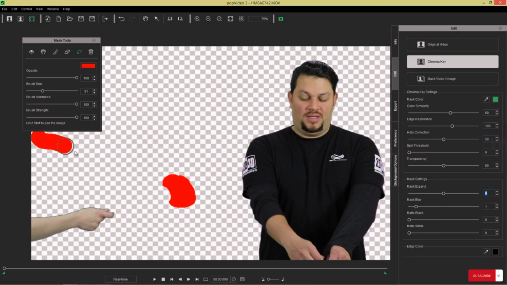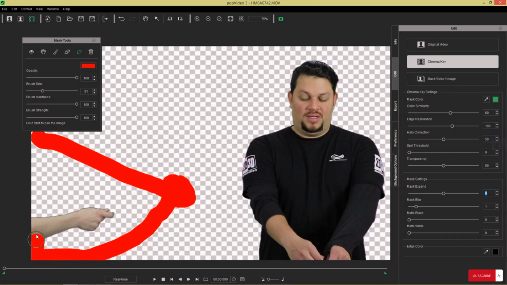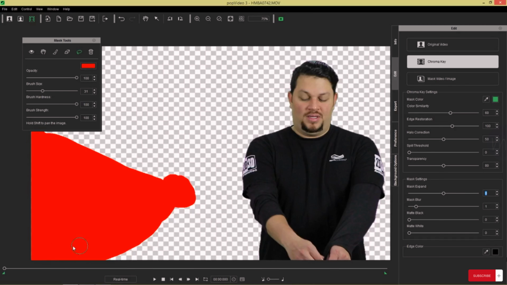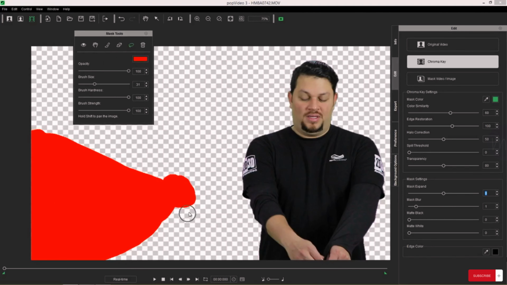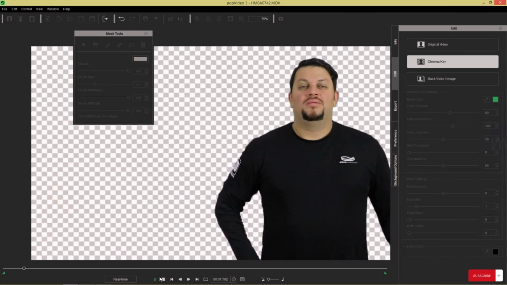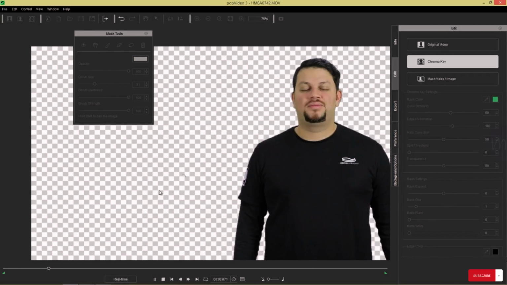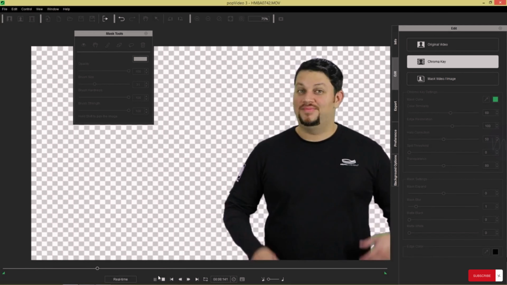We're going to create a little area here that'll mask out our arm and hand there, and make sure that you get everything in there. You have a red line around the edge. You can't go out of the edge with a red line there. So you have a little, looks almost like a little mouse nose pointing to the right here. And so if we play back, you can see the card we can't see. We can see a little bit of an edge right there, and we'll talk about that in just a moment.